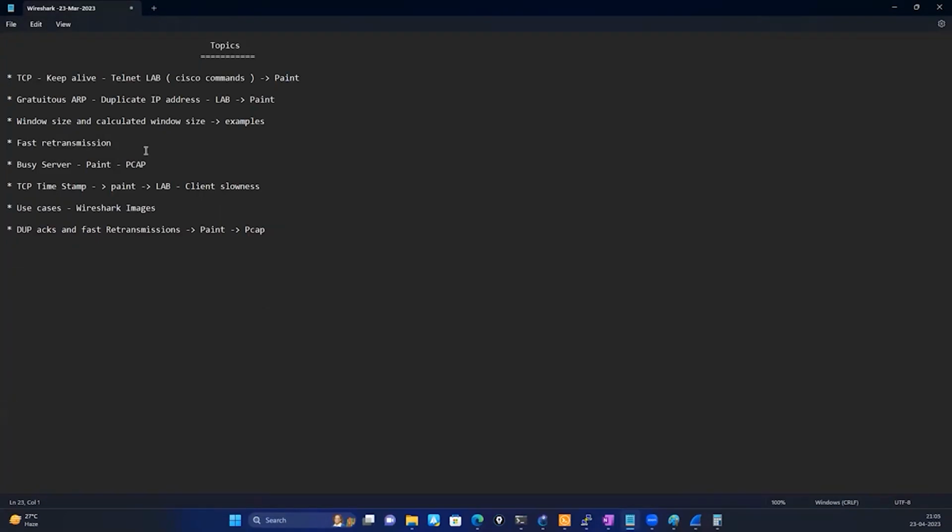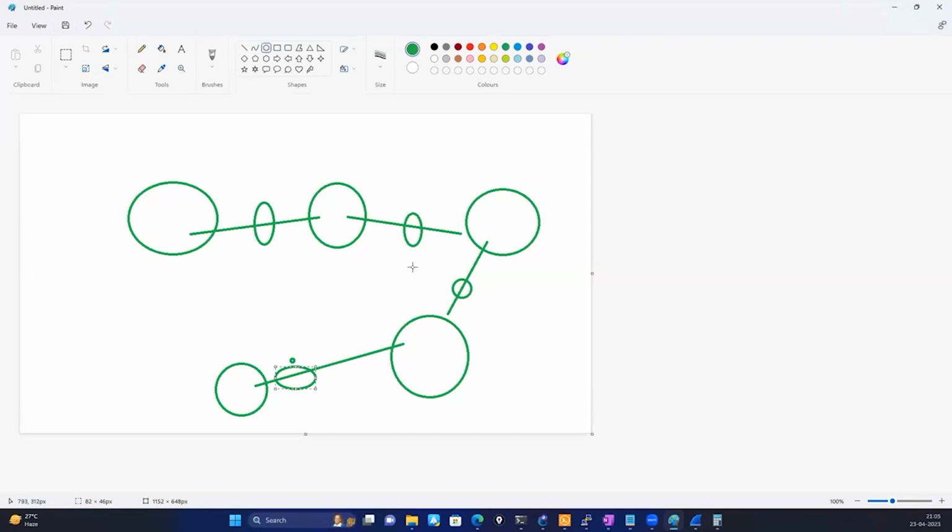Now let's see the busy server, how we can spot that this is a server issue and not a client issue. I'll give a little background about the busy server here.